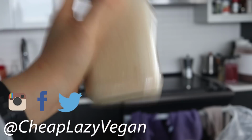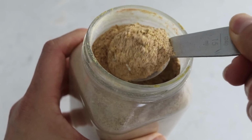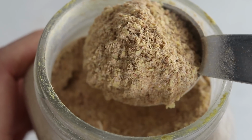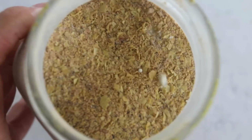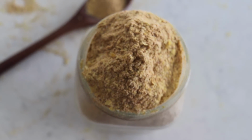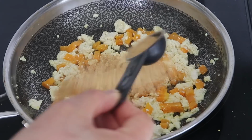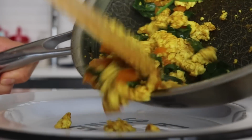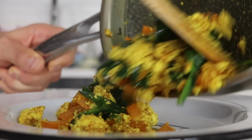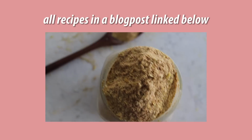So we are doing something very fun today. We're going to be making my famous Scrambled Tofu Seasoning. I swear by this stuff, guys. This is, I'm sorry, but it's pretty genius. So we're going to be making Scrambled Tofu Seasoning, which means you no longer have to dig deep into your spice cabinet to take out 10 million spices to make scrambled tofu. Now you just have to take out this one jar and your life is now easier. You are welcome. Let's get started.